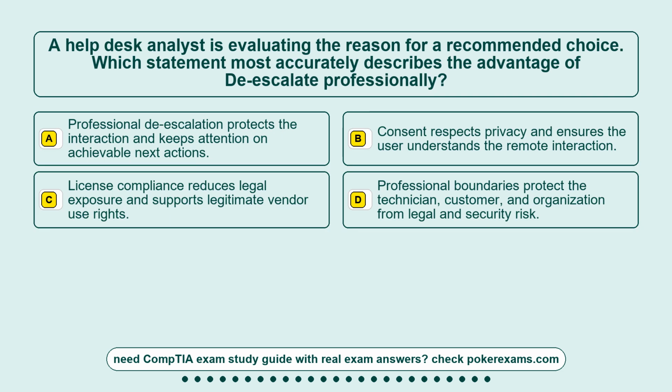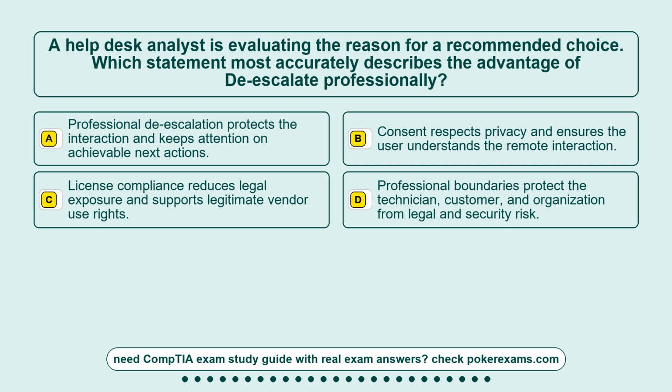Question 24. A help desk analyst is evaluating the reason for a recommended choice. Which statement most accurately describes the advantage of de-escalate professionally? Option A. Professional de-escalation protects the interaction and keeps attention on achievable next actions. Option B. Consent respects privacy and ensures the user understands the remote interaction.